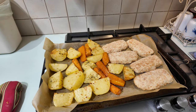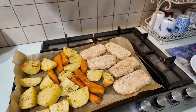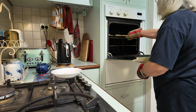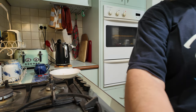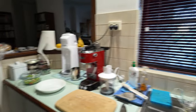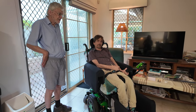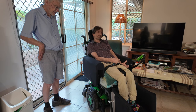Okay, so now we've got all the veggies and they're sort of partly cooked and just putting in the frozen fish pieces. When Matthew arrived, his battery was 100%, and now it's down to 99. Okay, well, it's doing quite well, Matt. It is. It's a pretty top-class battery, I imagine.